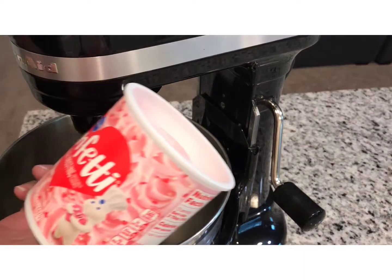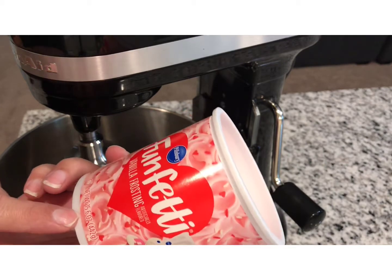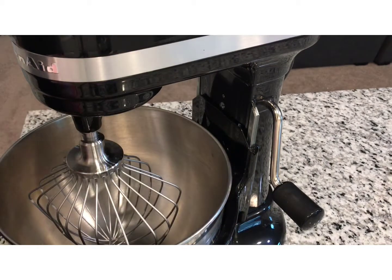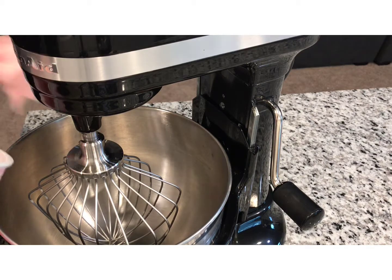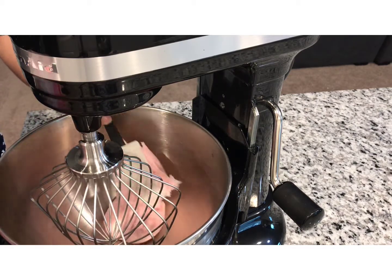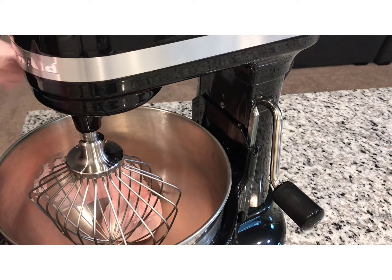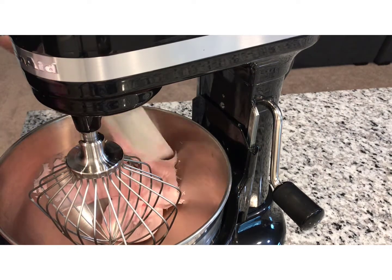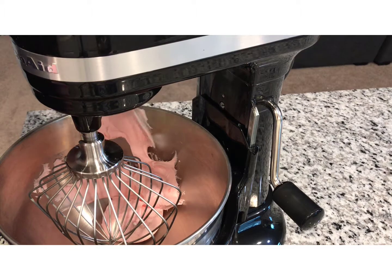So now here we have our frosting. It's 15.6 ounces of frosting. We're going to add it all to our mixer, because we want to fluff it up, and we're going to add water to it. We're going to move it around and fluff it so it's better than just adding it from the container.